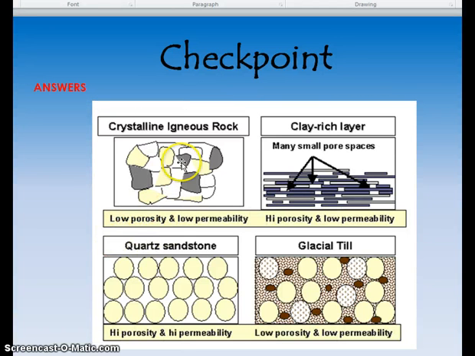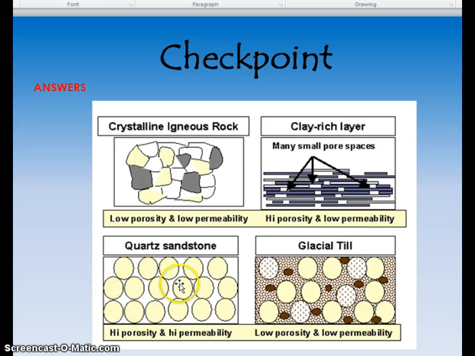And these are your answers. There's no pore space here, so it's a low porosity. And water, if there's no pore space, water can't flow through, so low permeability. Here we can see some pore space if you colored that in, so it's a higher porosity. But if we were to flow water down on this, that'd be a serious maze that would have to go through, so very low permeability.